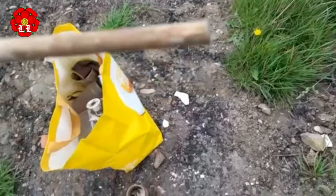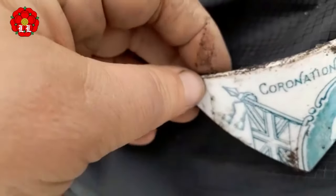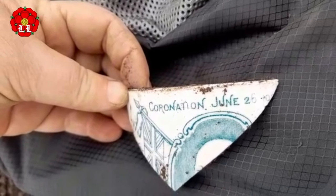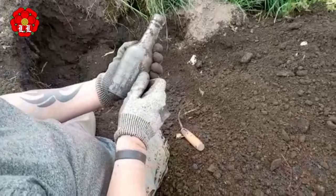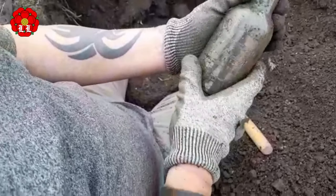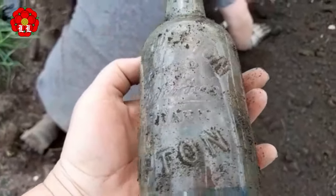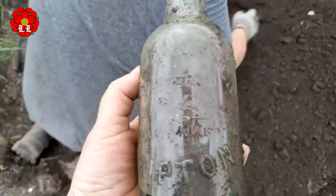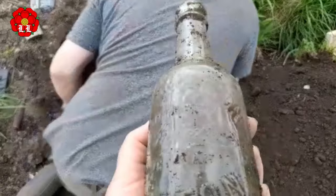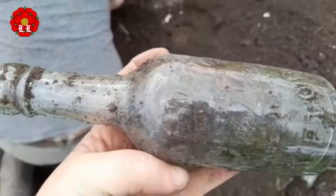I think the rain's coming in — I can feel it spitting on me, so I might work my way back because it's quite a way back to the car. Oh it's a pity we couldn't find more of that — look at that, June the 25th and then just '19-'. Rob's found a bottle — oh that looks nice. Blob top. What does it say? I can see it's Skipton. 'Fred Anderton, registered trademark, Skipton' — I think that's a good bottle. I'm sure someone told me if it's got 'trademark' written on them it's a good bottle.